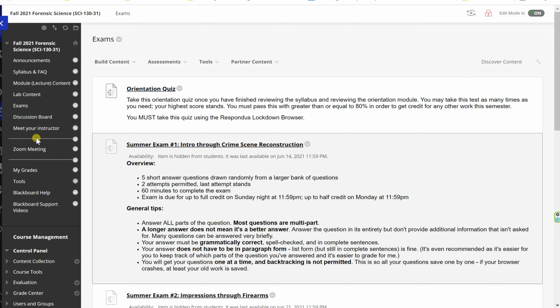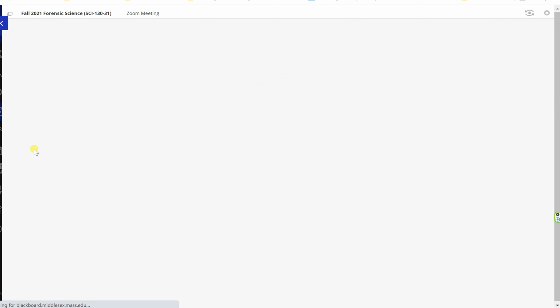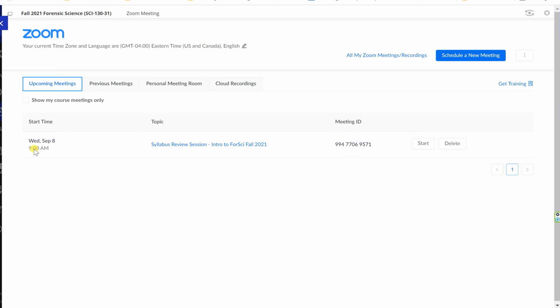The discussion board link, as I showed you before, will show you a list of all the discussion boards available up to that point. They'll also be cross-referenced, as I showed you before, in the module content folder. As you can see from many things so far, there's 2 different ways that you can access stuff. Zoom is a web conferencing service available through Middlesex Community College, and we'll use this to communicate face-to-face. You'll use it for one-on-one individually scheduled meetings. Since online students have such widely varying schedules, I do not hold official scheduled office hours. I meet with you whenever we both have availability.